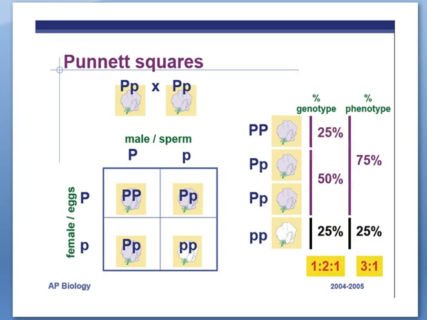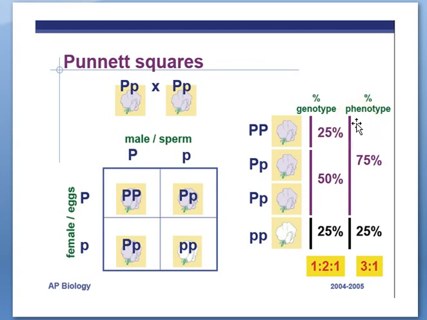Just like when you flip a coin 5 times in a row and it comes up heads, that doesn't mean that the coin remembers that you flipped it heads and you're more likely to flip it tails. It's always 50-50 every time that you flip a coin. Just like when we're figuring out these probabilities for offspring, if we create 4 seeds and the first 3 end up being purple flowers, that doesn't mean the next one's going to be a white flower. That just means for every seed, there is a 75% chance of being purple and a 25% chance of being white. That does mean that it is possible to have 5 white seeds in a row. It's just a 25% chance each time.